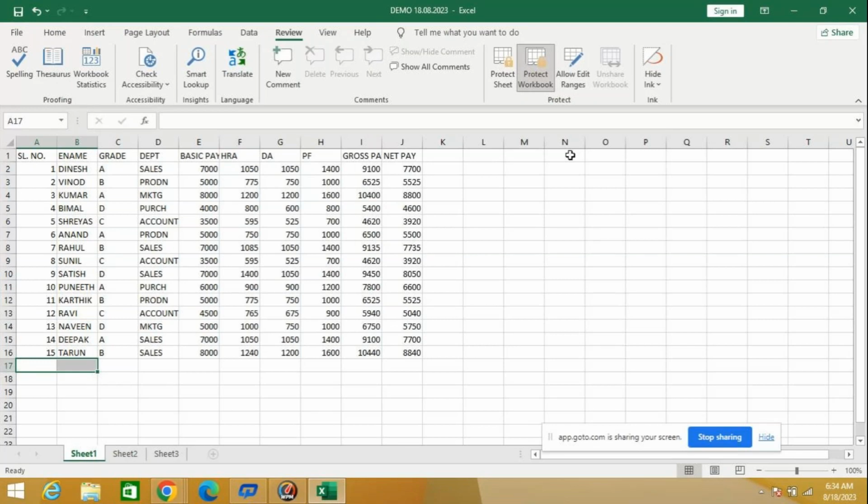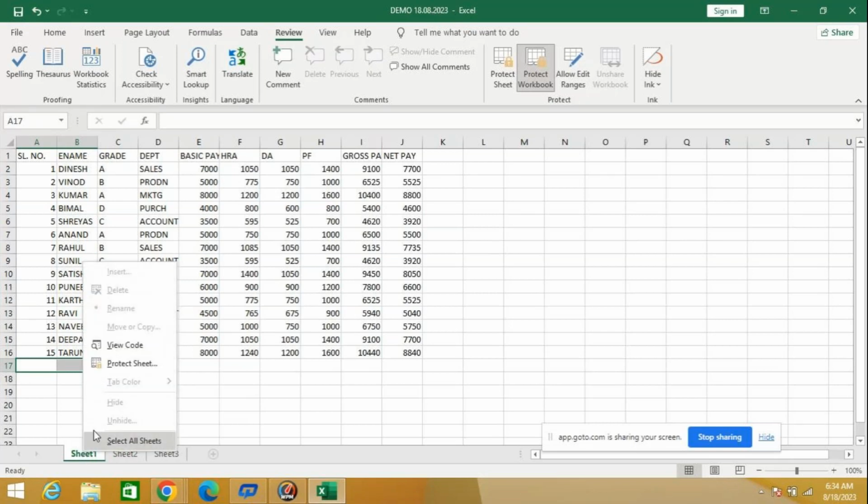Protect Workbook means after protecting your workbook, if you right click on your sheet tab, all these options are inactive. In this workbook, three sheets are there. I cannot additionally add a new sheet. After protecting the workbook, I cannot delete sheet 1, 2 or 3. I cannot change the name of the sheet.